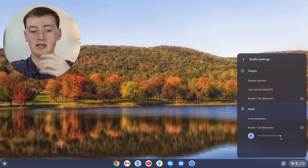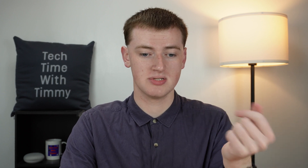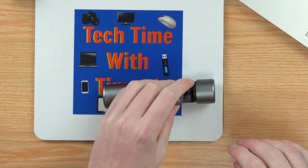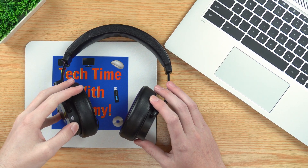If you don't want to use the headphone microphone, you can click "Front Microphone" and it will use your Chromebook's built-in microphone. That's all there is to using the headphones with your Chromebook. If you no longer want to use the headphones and want to disconnect them, just turn off your headphones — usually that's pressing and holding a button for a few seconds, or for earbuds, putting them back in the case. Because the headphones are off, they will no longer be paired with your Chromebook.